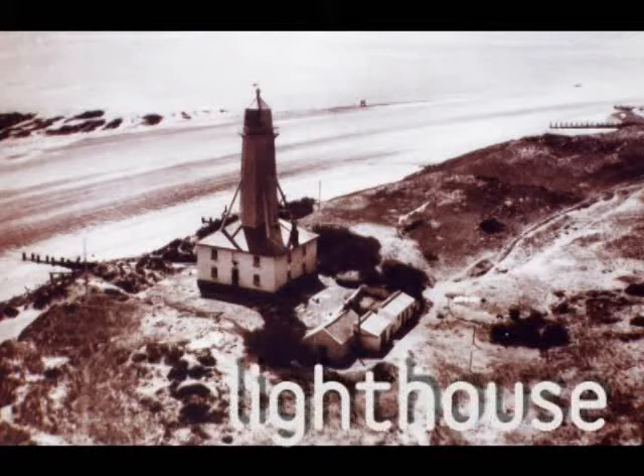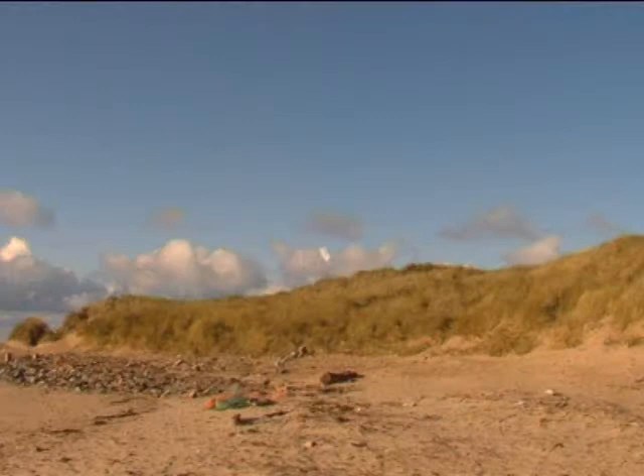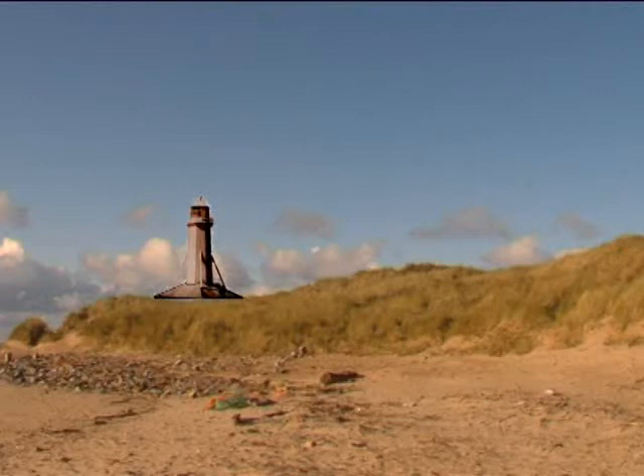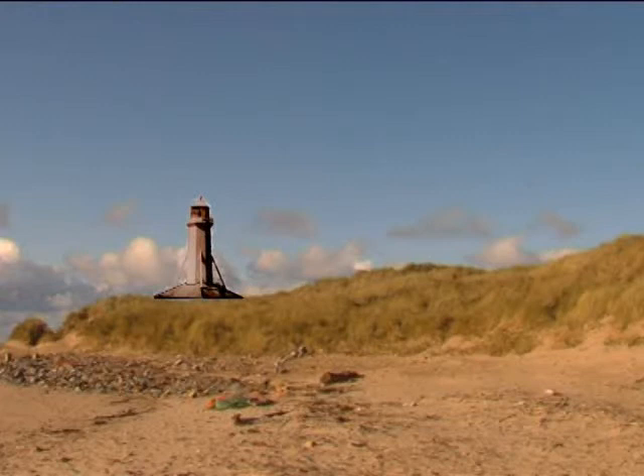After so many dunes it can be quite satisfying to reach the sea. To the right of where we stand, behind the first sand dunes, a lighthouse once stood. Throughout history, the fate of people who sailed into this bay was grim, as Bideford Bar — a sandbank that lies across the mouth of the estuary — is notoriously difficult to navigate. It caused countless wrecks, and in order to lessen them, a lighthouse was built here in the mid-1800s.